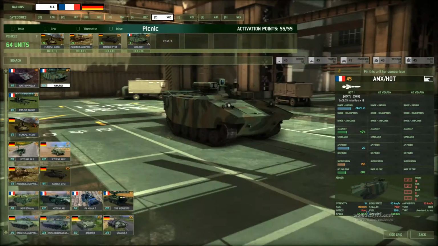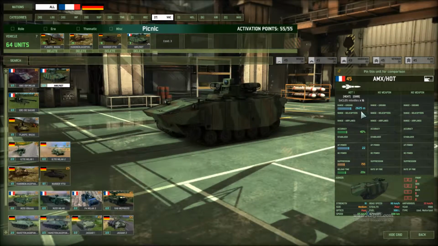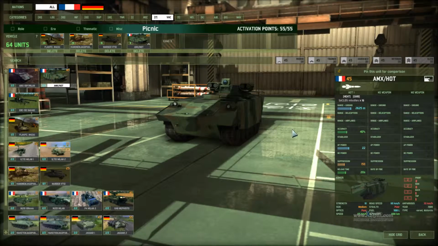And I have these anti-tank missile launcher units with great range and a good supply of missiles to make sure that it doesn't run out prematurely, and it has 22 AP power, which can even pen my Leopard 2A5.